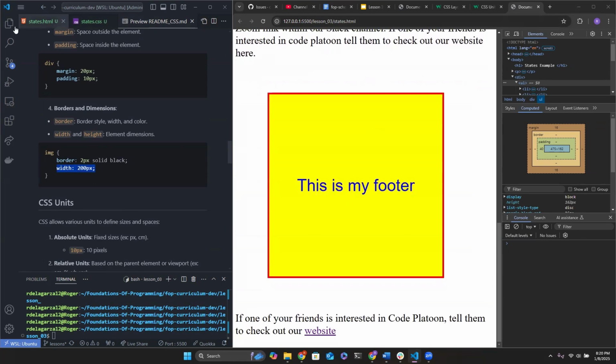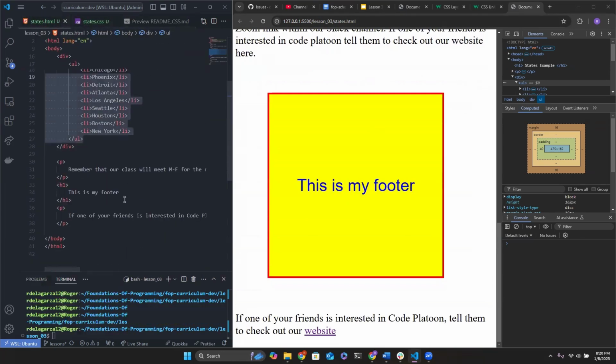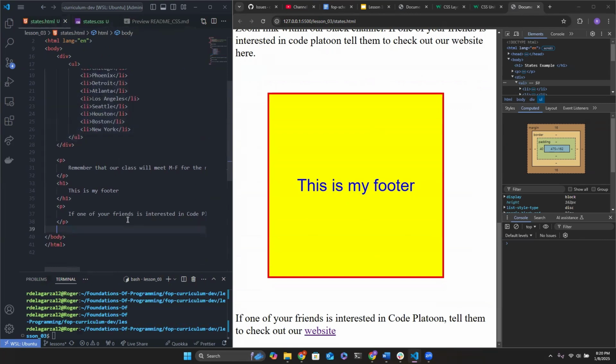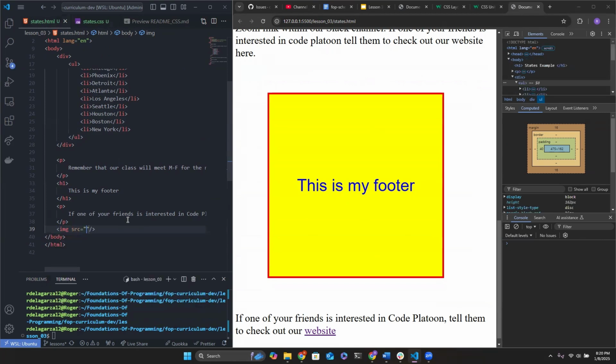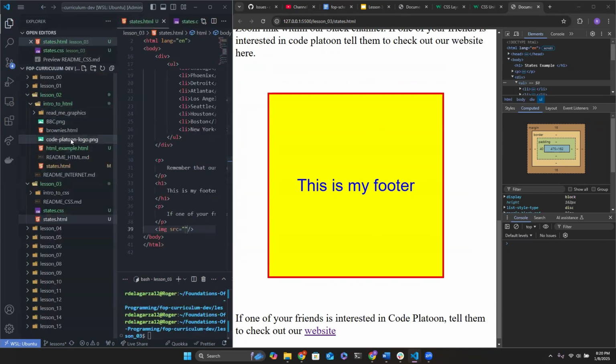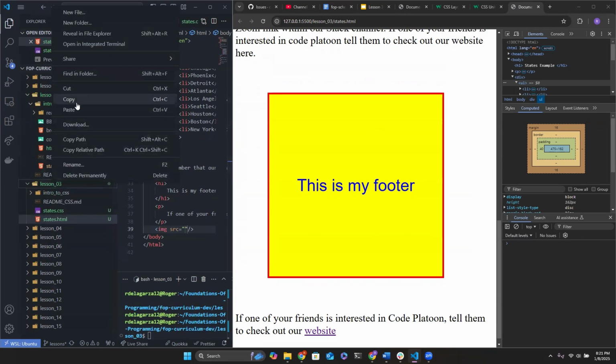Do we have an image here that we can use? Let's add an image. I'm gonna say source. And let's copy this Platoon icon, move it in here.